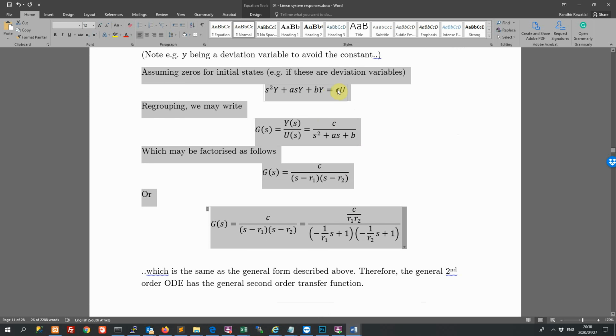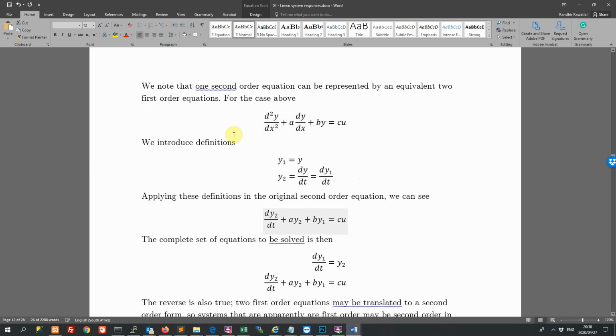That's what I thought I was going to do, but here I'm talking to my previous self when I wrote these notes. But so if that was our original formulation, then if we want to solve this equation as a set of two first-order equations, we can propose y1 equals y and y2 is dy/dt. And of course, y is y1, so this is the same as dy1/dt. It's a bit of a silly relabeling there, but anyway, we can now, if we look at this, this is d2y/dt squared. We are trying to get rid of the second order derivative here.